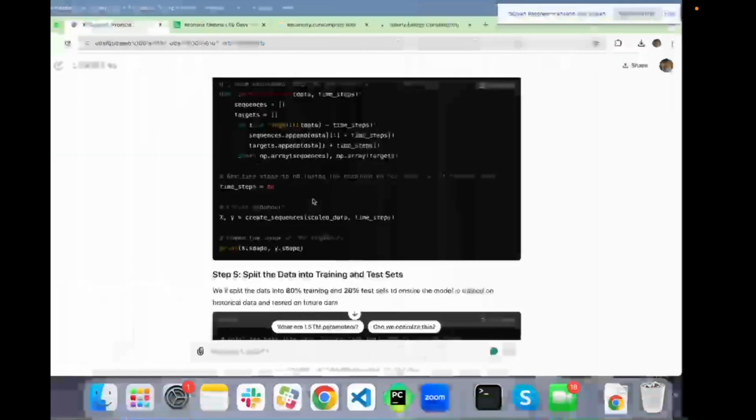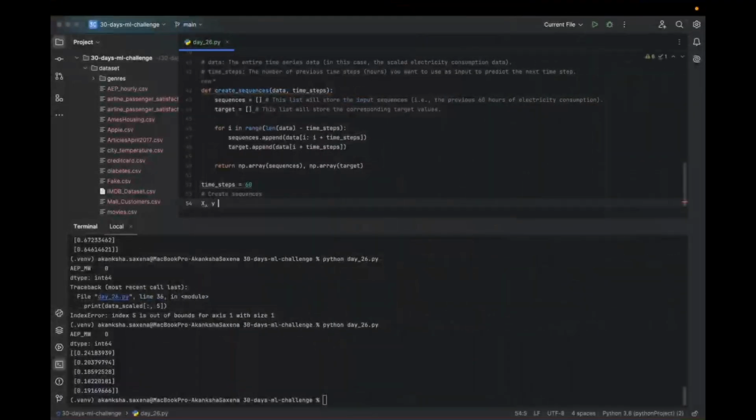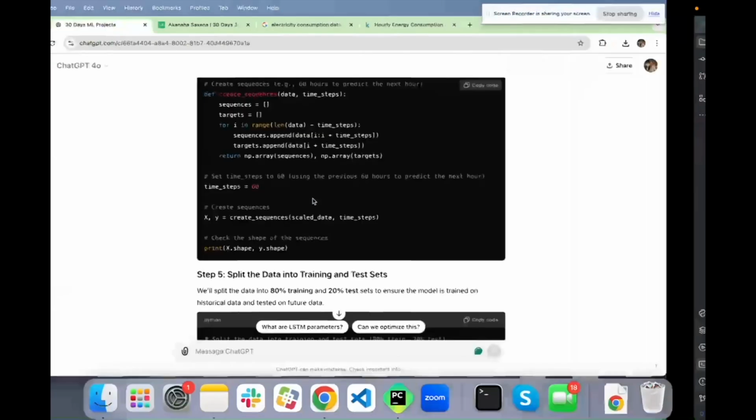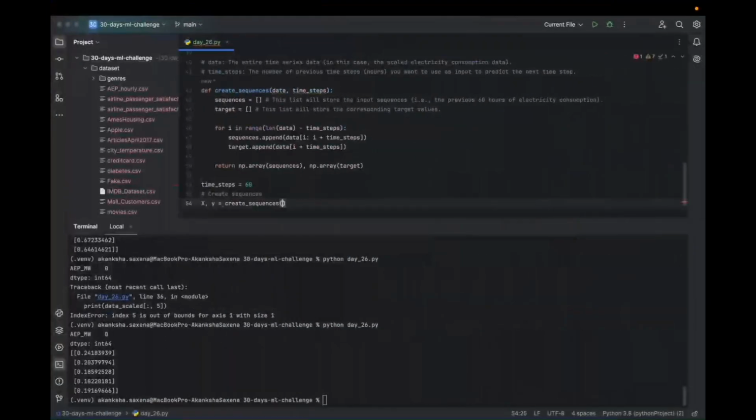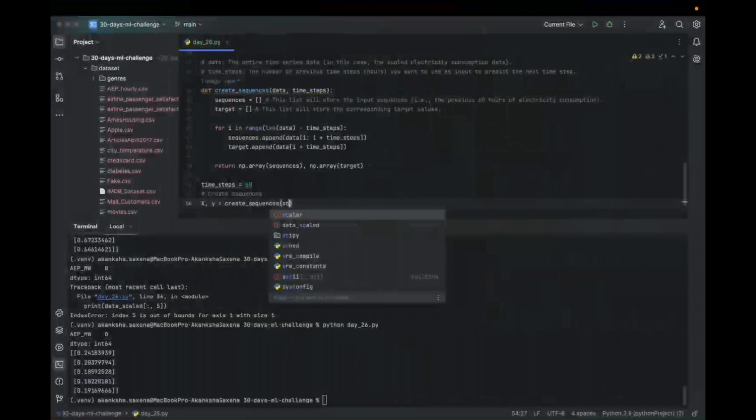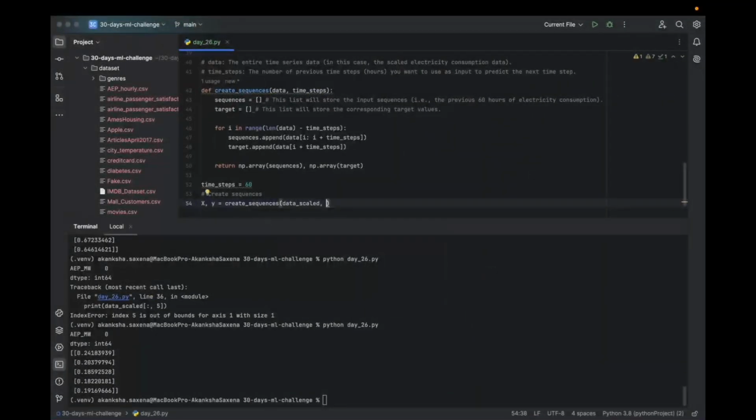Sequence X, and Y is the target value. We are creating this in the create sequences function, and we are going to pass the scaled data that we have scaled and the time step, which is 60.